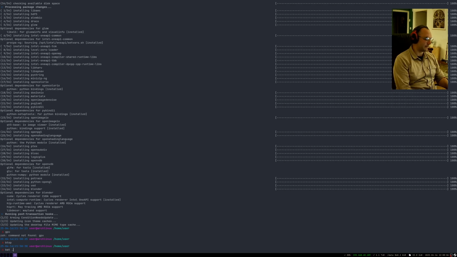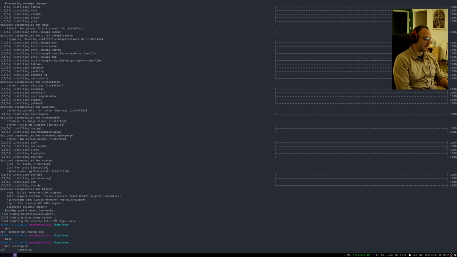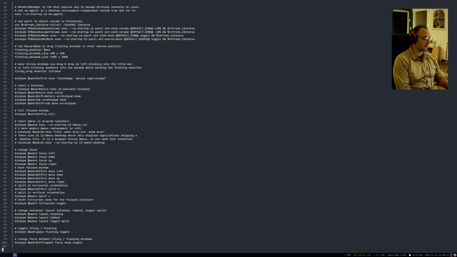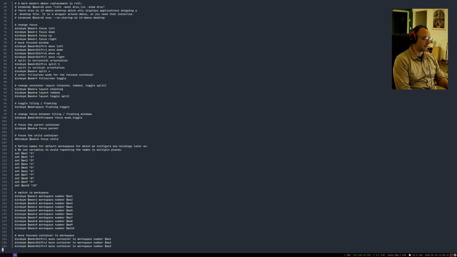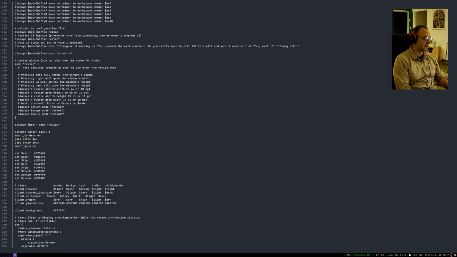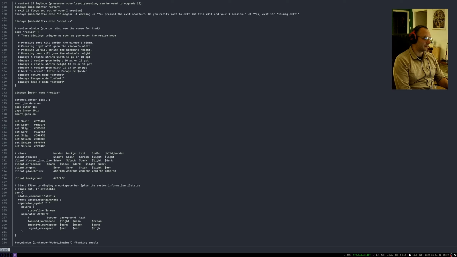bat config i3 config. See if I can find what I'm thinking. Where is it? Right, here we go.